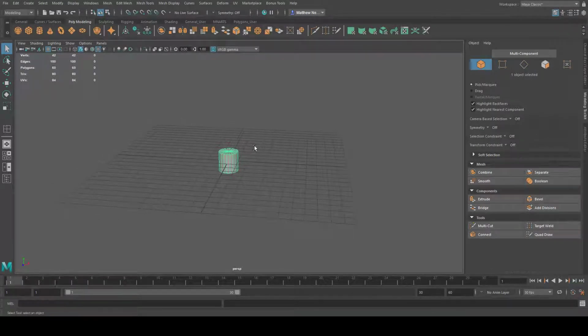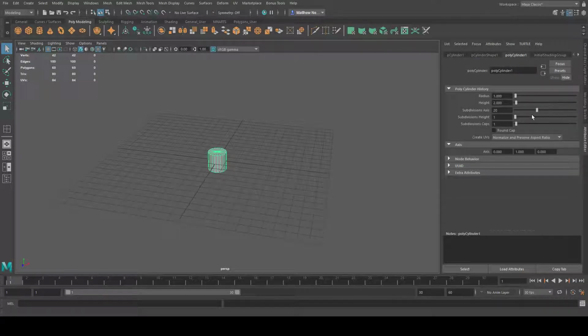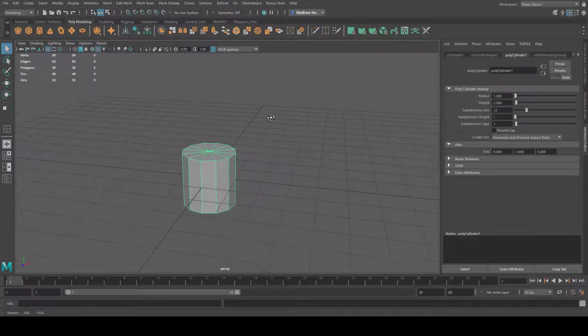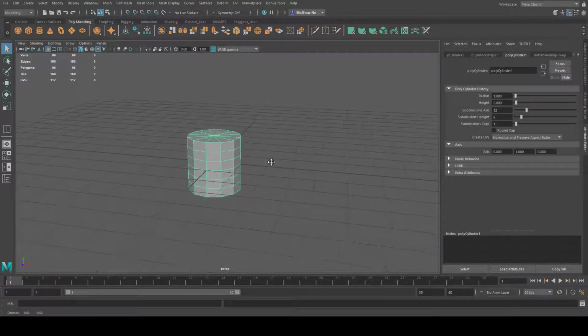When I'm starting, you'll see I just created a cylinder. I'm going to come over to my attribute editor, and in here, I'm going to look for the poly cylinder settings. This is the second one right here. You'll see it gives me some history of this poly cylinder that I created. In here, we're going to change the subdivisions because we're doing low poly. 20 is okay if we're doing a little high poly, but for what I like to do, I like to keep it at 12. It makes it a little simpler and easier to do, kind of like old school box modeling, which is basically what you guys are learning right now. So I like to keep it at 12, and then my height, I like to crank that up to about 6. That just gives me something to work with, right?